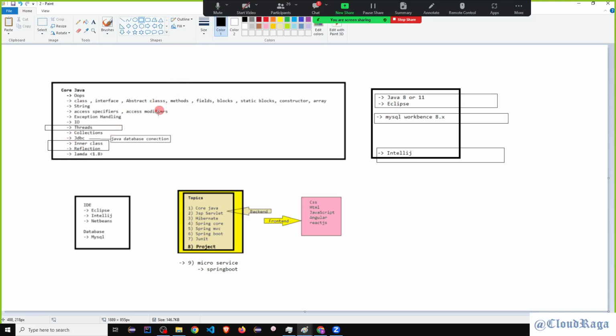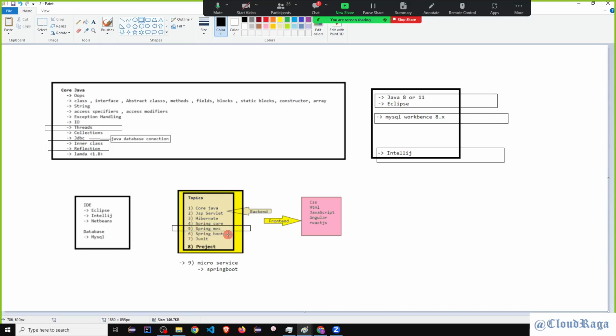Okay, so after core Java, what are we going to do? In this picture, in this yellow box, you can see I have just highlighted the topic names. So core Java, JSP, servlets, then Hibernate, Spring Core, Spring MVC. Again, it's a part of discussion whether we should cover it or not, because it will cover some UI stuff, user interface. So that we will see, depending on timing plus response, how you guys are adapting it. Then we might cover Spring MVC and some stuff. Otherwise, after covering Spring Core, we can go for Spring Boot.